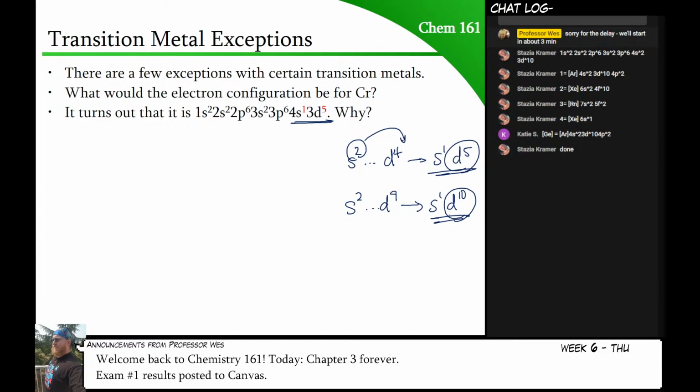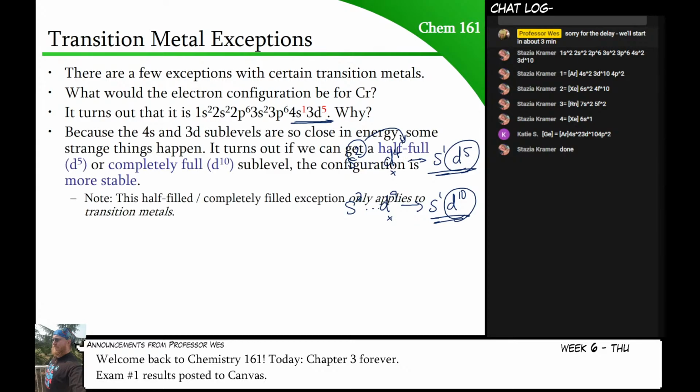If I can unpair my s electrons, then sure, it doesn't cost me that much to move it up slightly into an empty orbital. Or in the D10 case, well, I have electron-electron repulsion, so I might as well just shove it in the lowest energy. So, what you need to know is that if you land on D4 or D9, steal an electron from the s orbital and make it a D5 or a D10. So, we don't end up on D4 or D9. These are not things that happen.